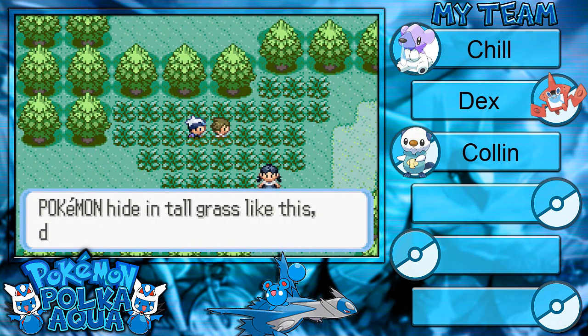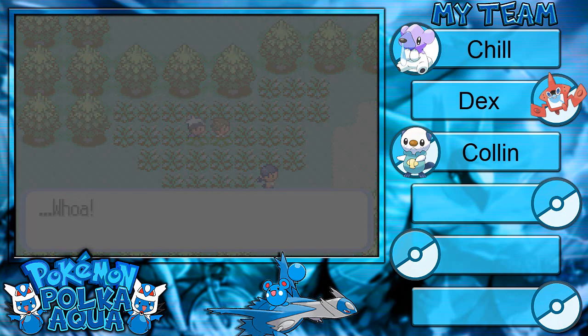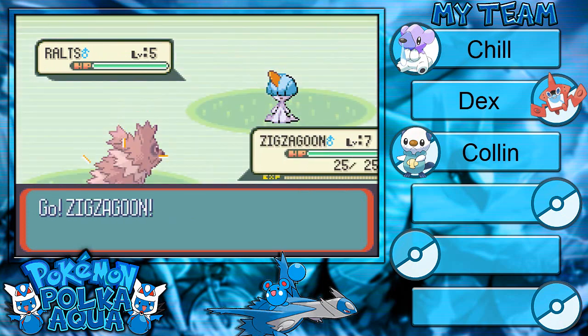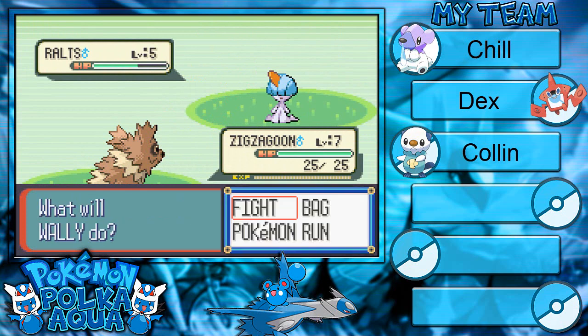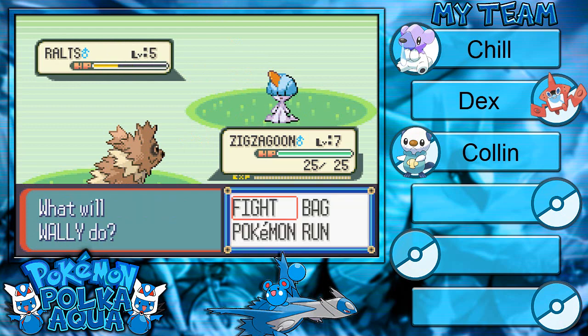Eric, Pokemon hide in tall grass like this, don't they? Please watch me and see if I can catch one properly. Whoa! Alright! Good for you, Wally. Getting the shiny. You know, well, you know what? I guess that's something Wally and I have in common, then. Unless he crits this thing. Or he's not gonna crit. Alright. So, Wally, good for you. Getting the shiny.